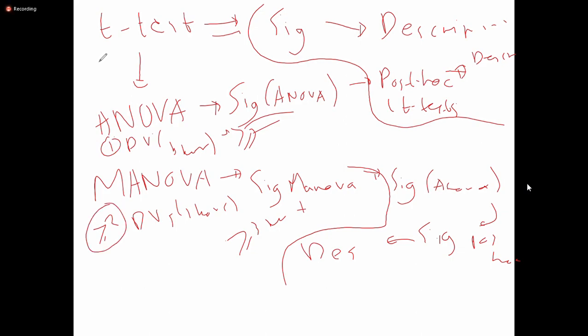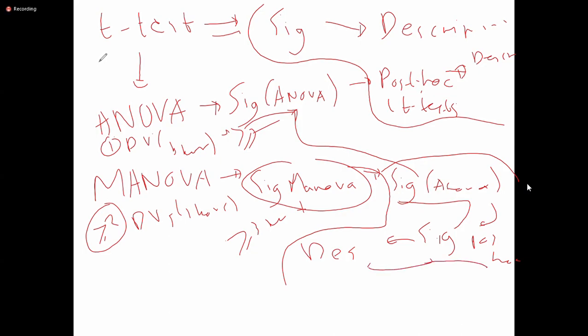And because MANOVA is an extension of ANOVA, then we have another thing to see before we have a look at the ANOVA, yaitu sig dari ANOVA ini. Nanti kita akan lihat bersama, Mbak. Kalau ini kan, ini ranahnya ANOVA ya kemarin. Nah, sig ANOVA kan mulai dari sini berarti. Sama sig ANOVA, post hoc, kemudian deskriptif. Ini juga sama sig ANOVA, sig post hoc, kemudian deskriptif. Nah, tapi di dalamnya, sebelum ini kita lihat sig MANOVA-nya dulu. Does that answer your questions, Mbak Pratiwi? Yes, sir. Thank you. Yes, no worries.